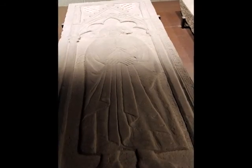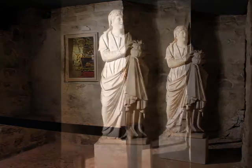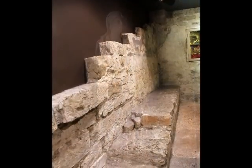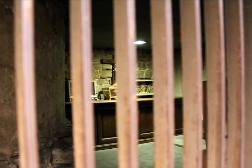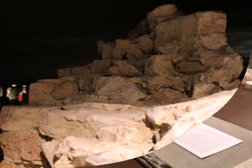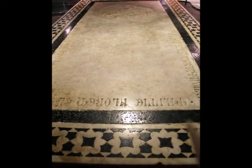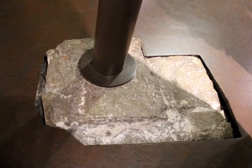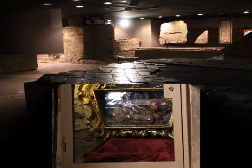There are tombs of popes here, and some of the Medicis and bishops, and Brunelleschi's buried here also. You can see all kinds of different Roman periods here. You got the Roman period from 1 to 4 BC, the Christian era from 4 to 7, then the early medieval period from 8 to 10, and then the Romanesque period from 11 to 14. As well as tombs, there are Roman arches, mosaics, frescoes. You can retrace the basilica's 1600-year history from down here. There are relics in well-preserved condition.